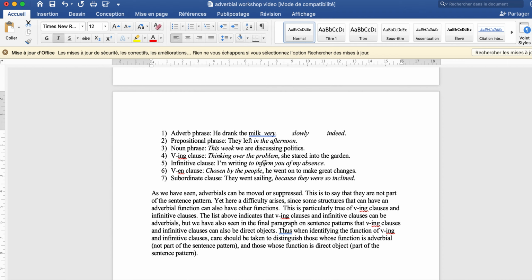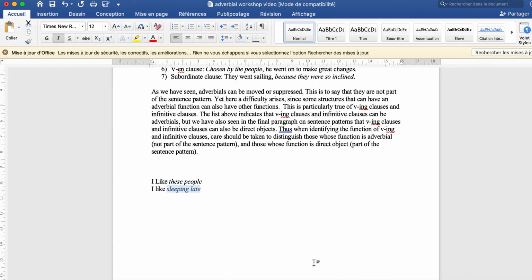Okay, so that's the case, and so be aware of the fact that in other cases, it might be easy to confuse an infinitive clause that's a direct object. In other cases, we can have infinitive clauses that are direct objects. Okay, for example, I want to go, right? I want it. I want to. If I write I want to go, then to go would be a direct object.